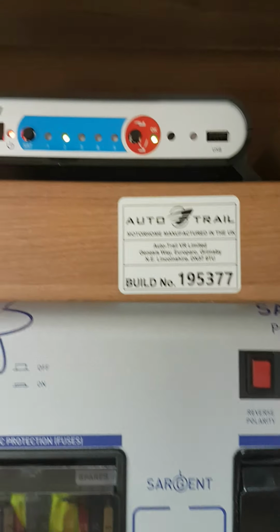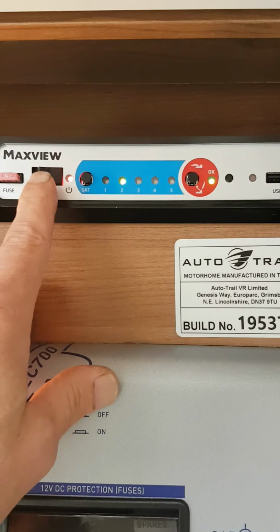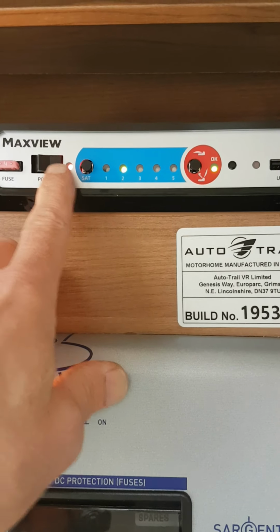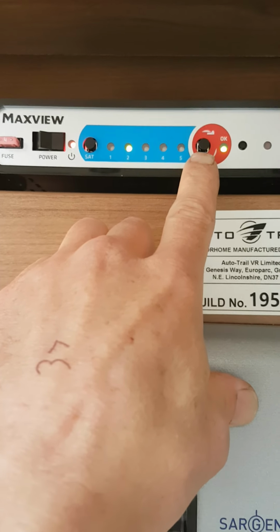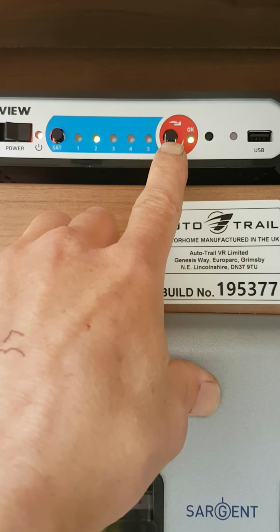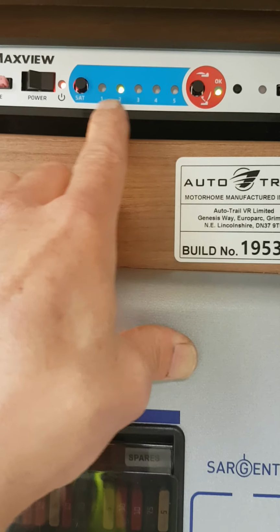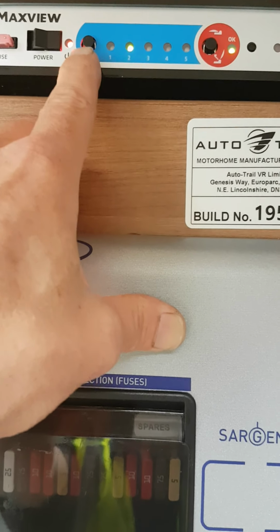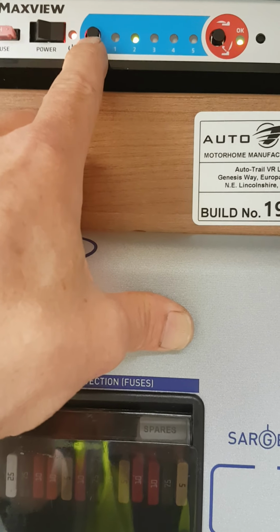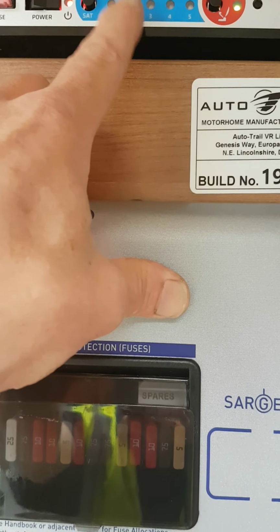Now up over that box we have our satellite control. So basically our satellite, we have a main on off switch here, and we have a wee black button here is our up and down button, so I have it up already. Number 2 is the satellite you'll be using. If you want to change satellites for any reason, this little black button here, every time we push that, it'll come across to a different satellite. But number 2 is the one you'll be using.